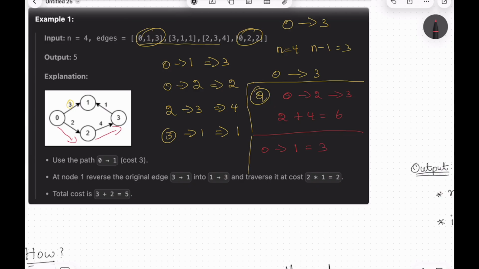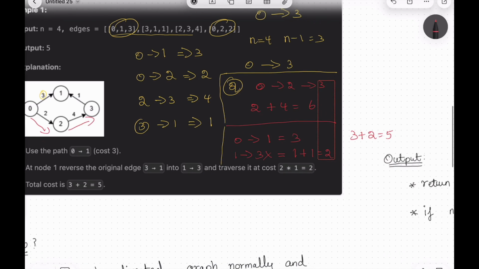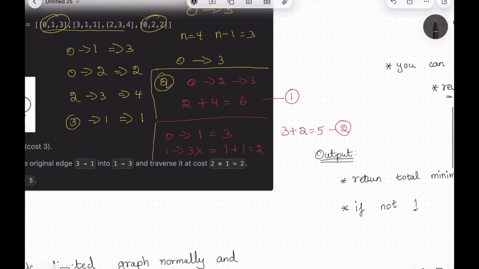Reversing costs us 1 plus the cost of 3 to 1, which is 1, equal to 2. So in total 3 plus 2 equals 5, and this path costs us 5 while the other path costs us 6. Among the two we have the minimum value as 5, so that is exactly the output we are returning.